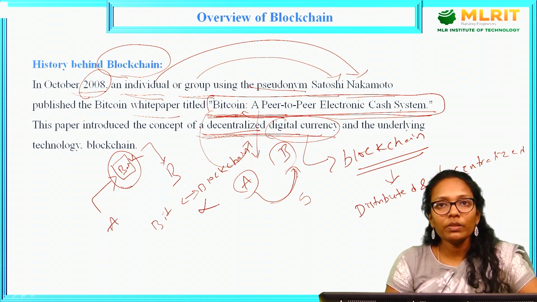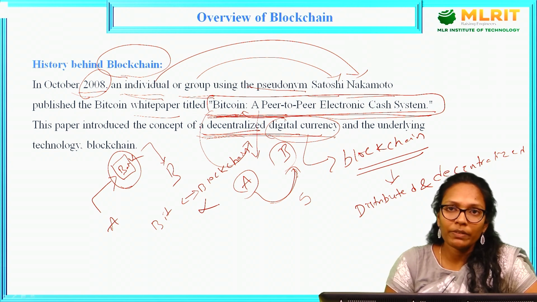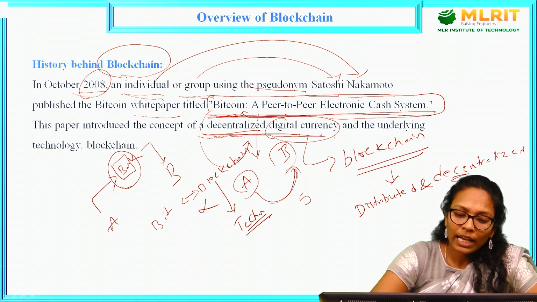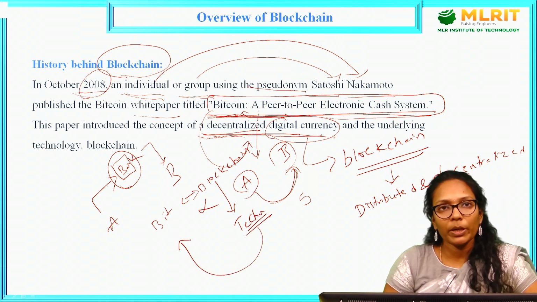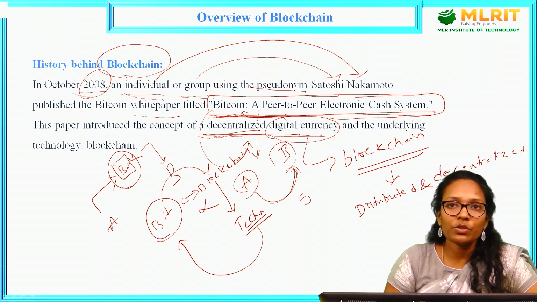So many people will confuse. If I say the word blockchain, they say, yes, I know blockchain, it is Bitcoin. So it's not Bitcoin. Bitcoin is different from blockchain. Blockchain is a technology and is used by this application, Bitcoin. So this is one of the applications of blockchain, but Bitcoin itself is not a blockchain, right?